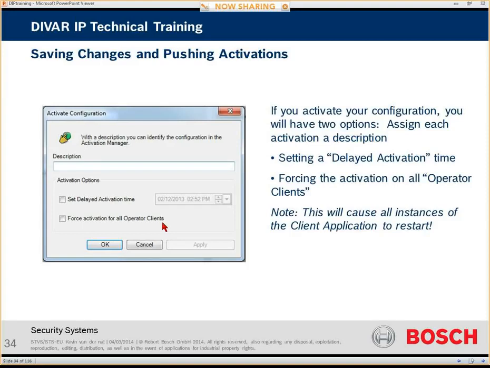And of course, if you do not use a clear description, it's very hard, especially over time, to know exactly what the details were of the configuration change that you made in this particular activation.